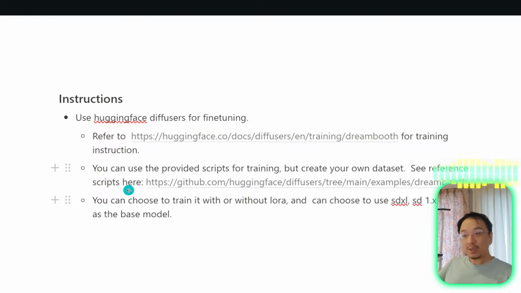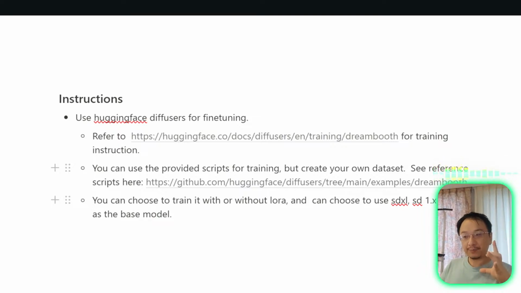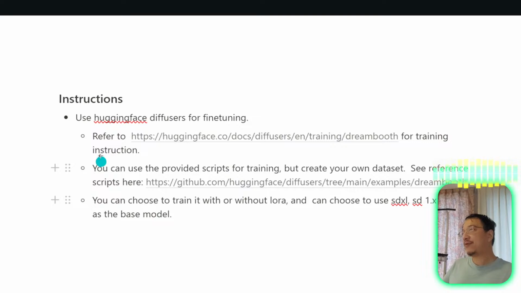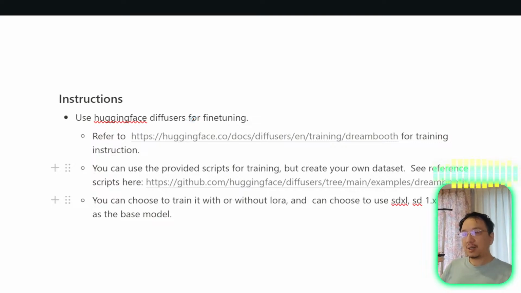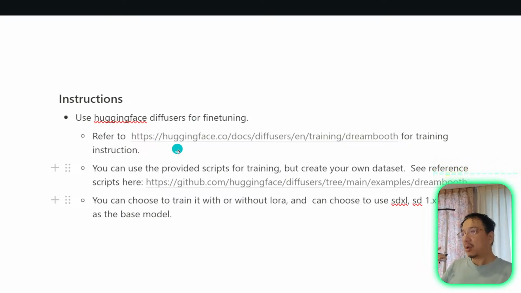If you are interested in doing so, you can do that, but I'm not expecting everybody to do such complicated work. So I'm asking you to focus on preparing the training data and run the existing code from Hugging Face. Hugging Face provides a diffusers library. It collects a lot of different algorithms and code.